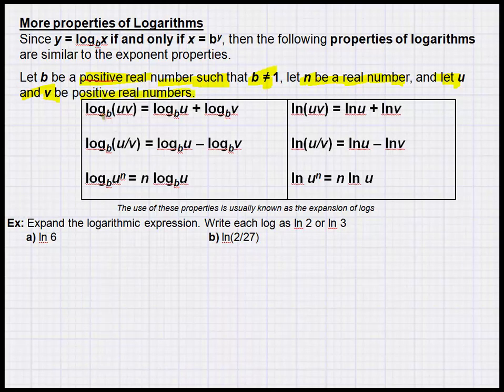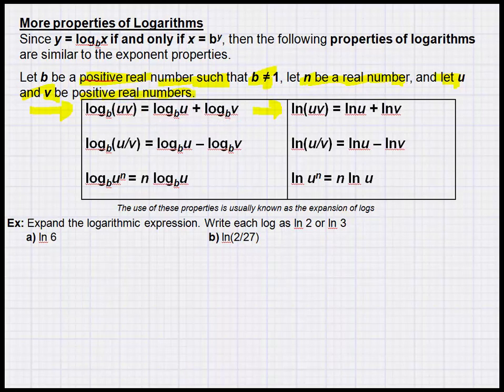So here's the deal. Look at this first one. I give you the same thing as I did in the last one. This table has two sides to it. One's regular logs, the other side's natural logs. They're the same properties, just in terms of the two different formats of writing logs. But let's look at this first property. I have log base b of a product, u times v. So if I am taking the log of a product, I can take that product and split it apart. How? I can split it apart by using two separate logarithms. I could take log base b of u plus log base b of v. I can write one logarithm as the sum of two logarithms. That's taking a product inside a logarithm and splitting it apart as the sum of two logarithms. Okay?